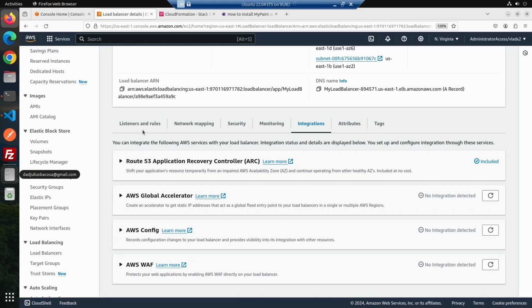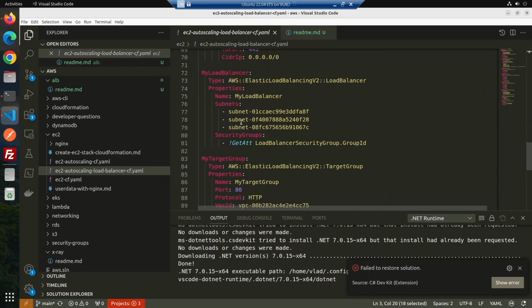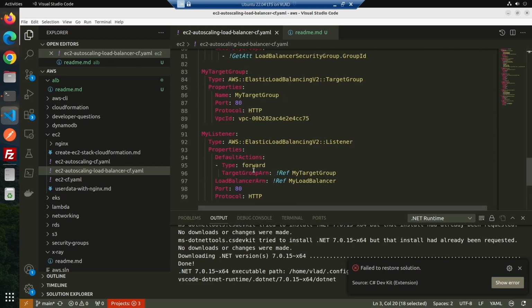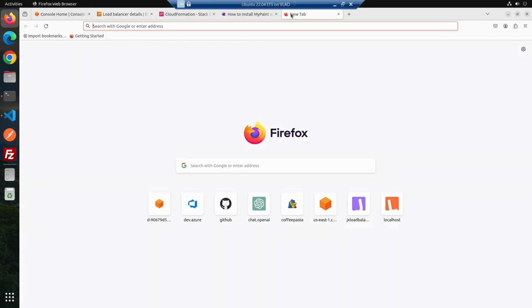Alright, so how do we create the listener here? It says to create an HTTPS listener. We have an HTTP listener here. If we go to our CloudFormation, we do have a listener here, and this one is an HTTP listener. If we want to offload the high CPU utilization of the web servers, it says we create an HTTPS listener in the application load balancer with SSL termination. What is SSL termination? Let's go and check.